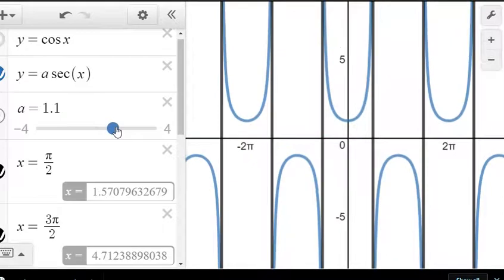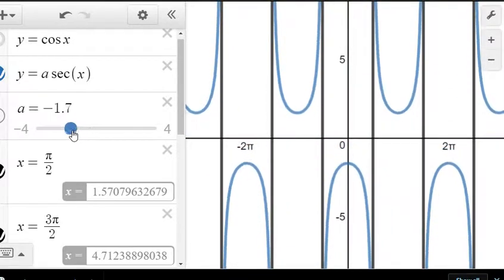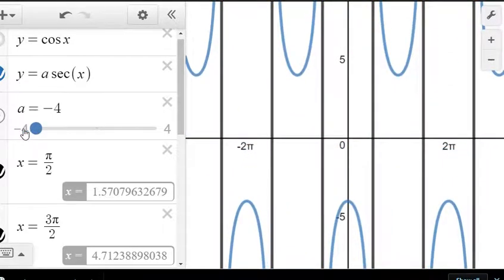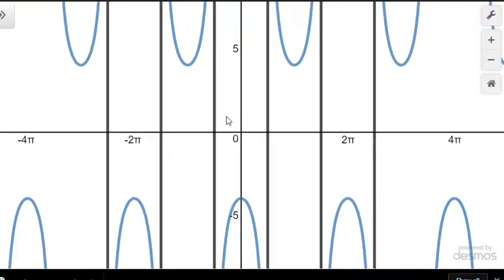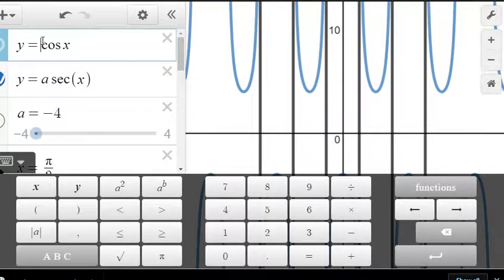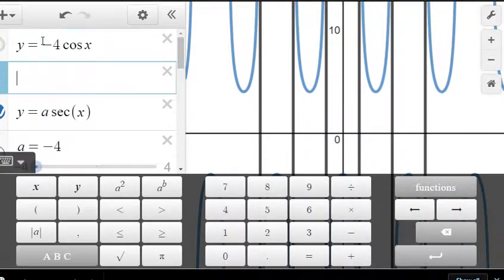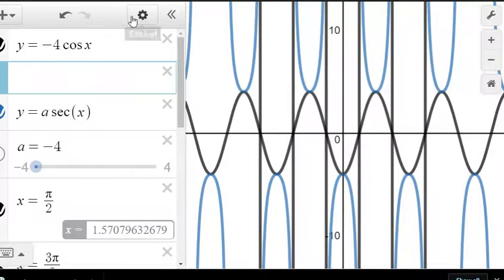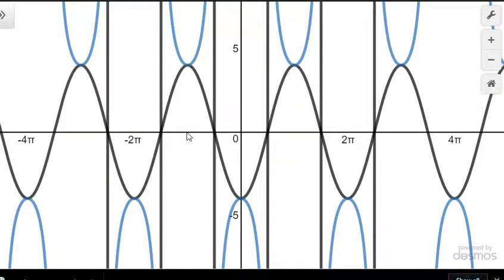So the difference is they flip right there. But then the graph just gets stretched away from the x-axis. Now, what you can see, if I zoom in a little bit, is that the distance between these things grows. So that gap is really just your new amplitude. It's what you would have filling in things if I had a cosine there. If I did, say, -4 cosine of x, that's the graph that fills in the gaps.